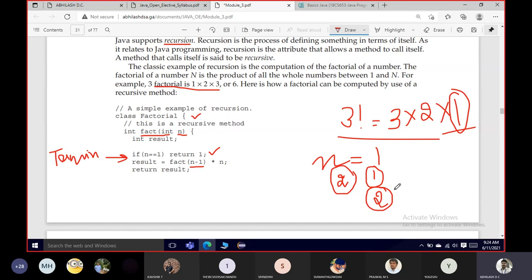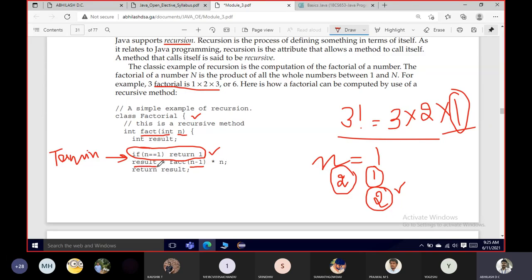If you do not have a proper terminating condition like this, you will end up in an infinite loop. Always make sure that you have a proper terminating condition.